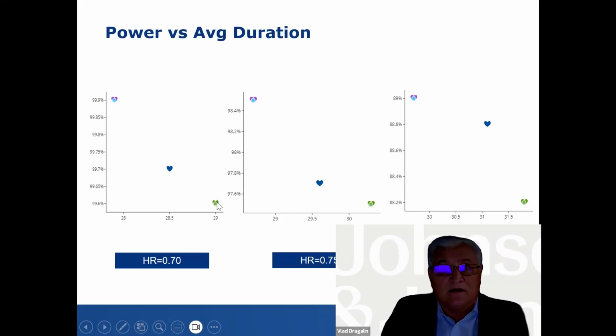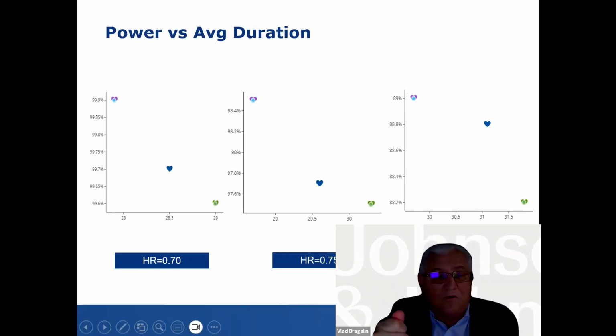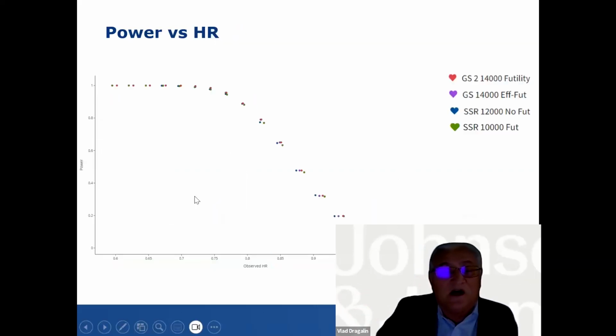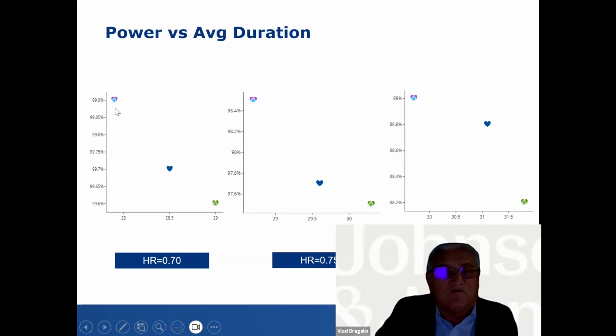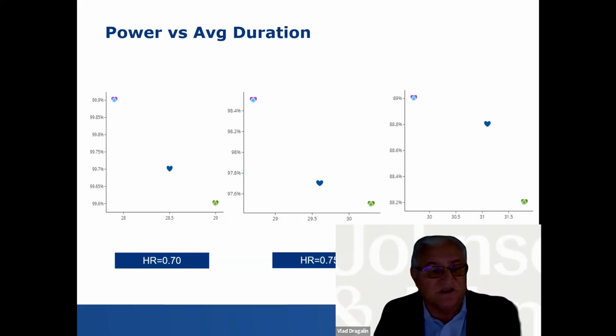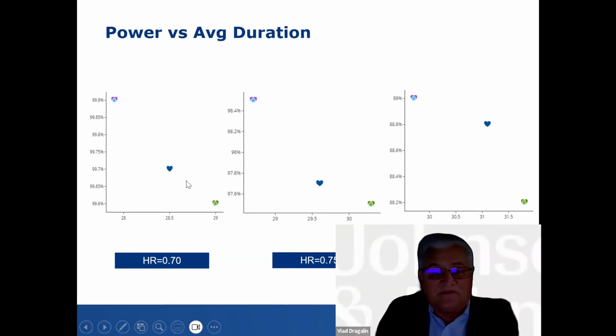And because of that, you know very well that the power of the overall survival test is driven not so much by the number of subjects, but by the number of events. If I have 10,000 subjects, for me to accumulate the number of events would be much more difficult than the design which is for 14,000 upfront. So I put upfront a lot of subjects and events will come faster. But is that something that you want to focus on, right?